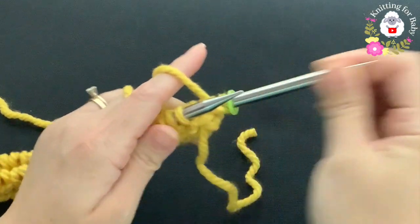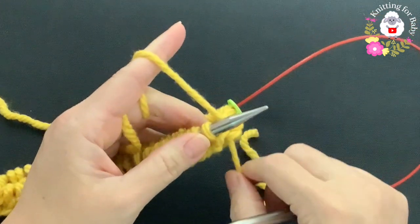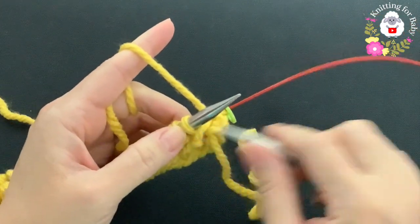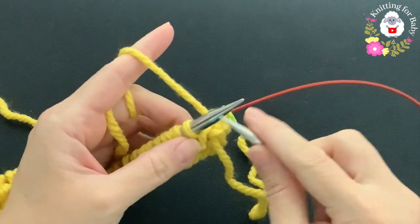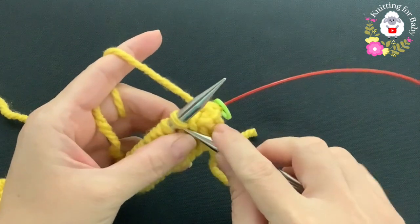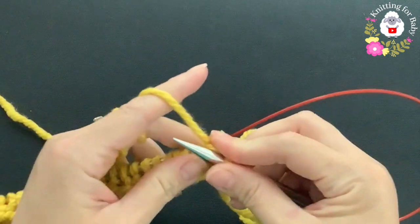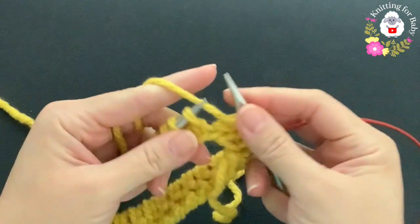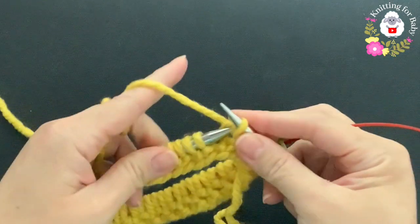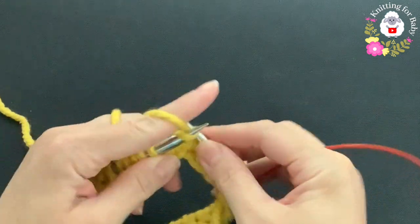Pull the needle from the back and we're going to continue with the second row. For the second row up to row 8, I think I'm going to do about 8 or 9 rows. Continue watching. I'll let you know how many rows I'm going to do. You're just going to do exactly the same thing we did in the first row. So you're going to knit the first stitch, purl the next, knit 1, purl 1. This is going to be the brim of the hat.